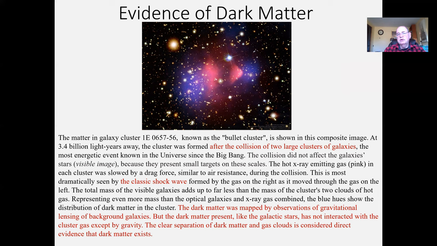The blue is the dark matter. We calculate the dark matter by looking at the warping that these two galaxy clusters are creating from objects further back. That's how we know how to map the blue. And the amazing thing, the significant thing that you're looking at, is that the blue has acted just like the stars. It has not been warped. It is just what it would have looked like before the collision, just as the stars look. The dark matter is not interacting in any way except gravitationally.